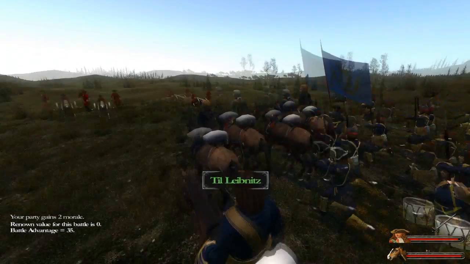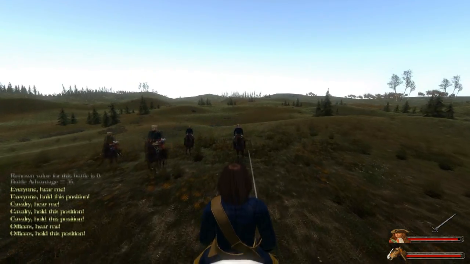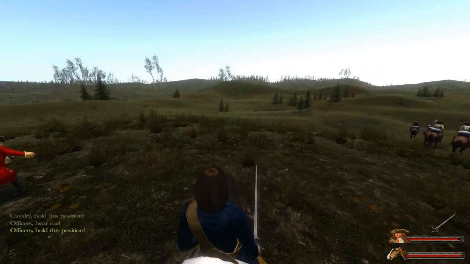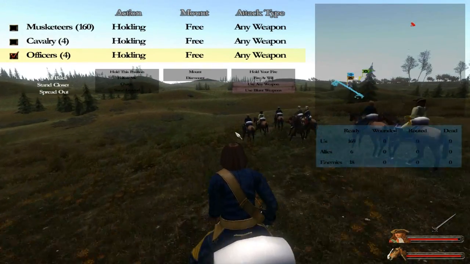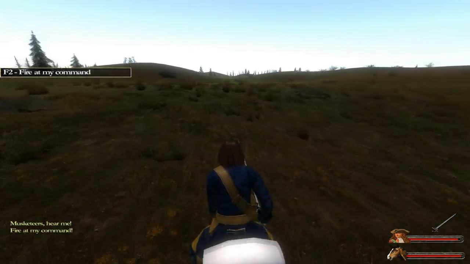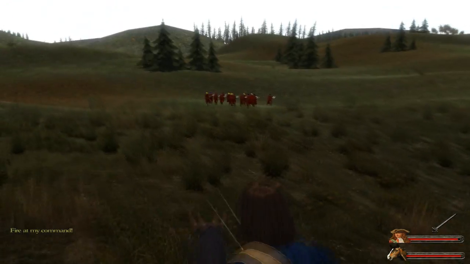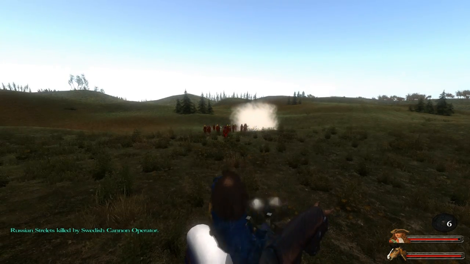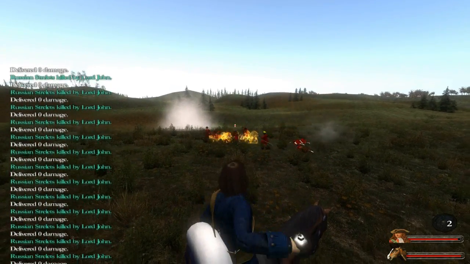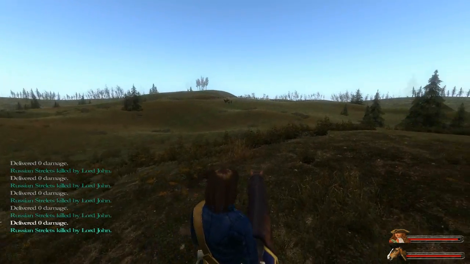And then final attack. I think let's see if we can get the cannons. The cannons will probably take them out. Or no, I can take them out. There's only 18 of them. Tell the grenadiers to hold the fire. There they are. Comes the cannon shots. Kaboom! And victory was achieved!